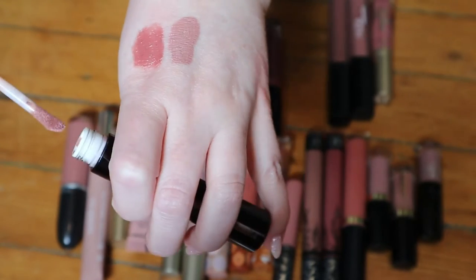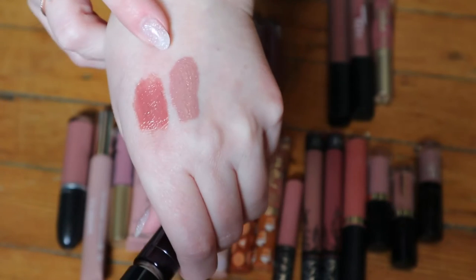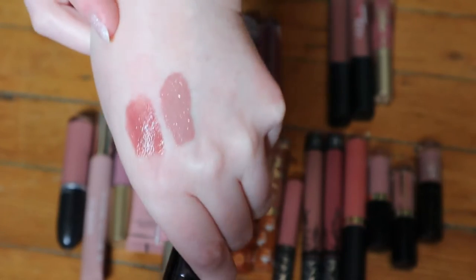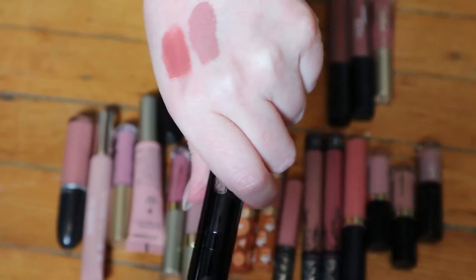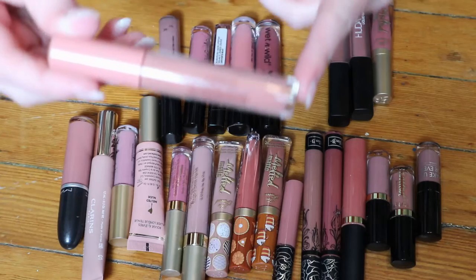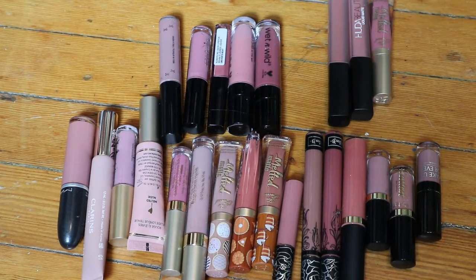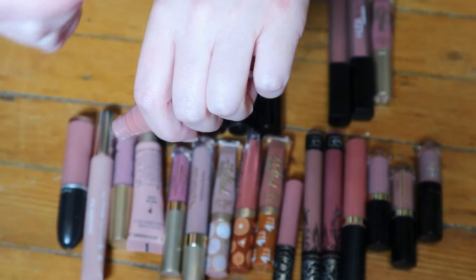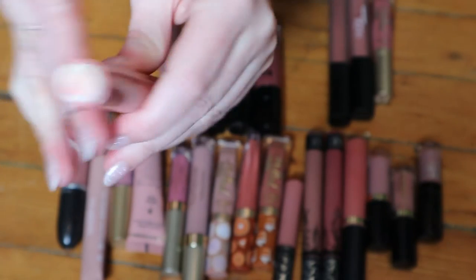I guess these are more like lip creams than lip glosses — like a liquefied lipstick. It's much more opaque than the full-on plumping lip creams. I don't know why they don't have these anymore because it feels really nice and comfortable, at least on my hand. I also forgot about my Too Faced Sweet Peach Creamy Peach Lip Gloss — I think this was the shade Papa Don't Peach. I used to love this. It's a very nice nude and it still smells like peaches. I'm definitely keeping this.